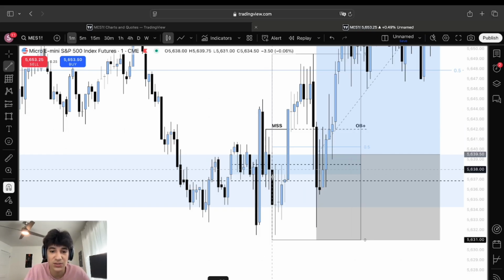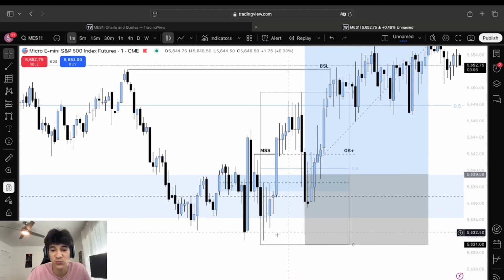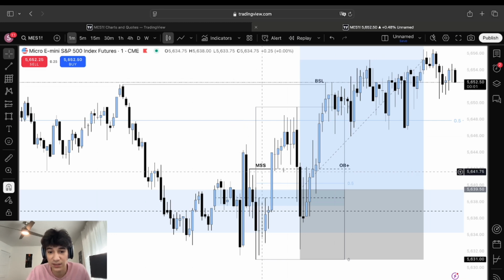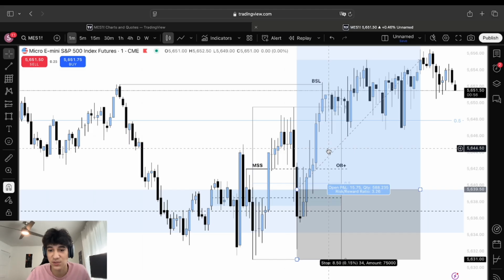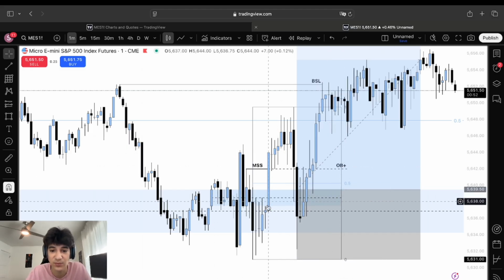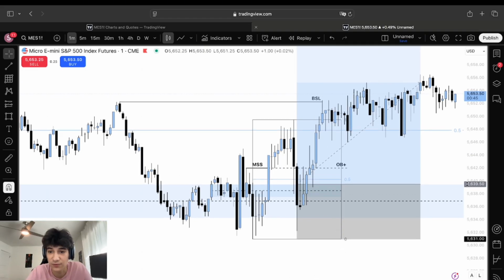I wasn't trying to catch this reversal back into it. I wasn't trying to just catch the spontaneous move. I was going to give it a little bit to build more structure, and we see that that's exactly what we do. We come back, sweep this low one more time, and then we get a cleaner market structure shift with big displacement up. With the continued displacement, we create an order block, and then we see that we have this BPR zone within equilibrium that I wanted to get long off of.